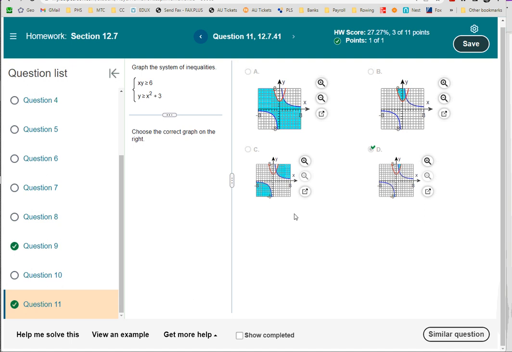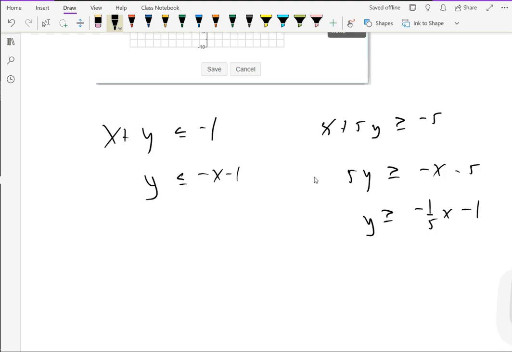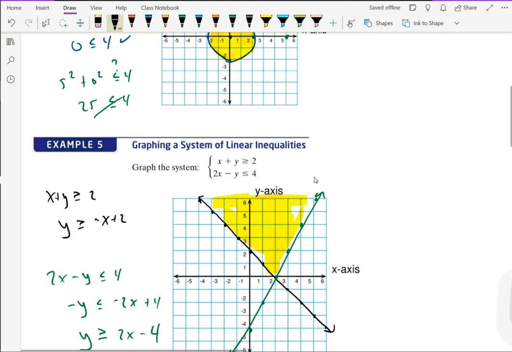Now, if you don't want to choose the test points and do process of elimination, we could go ahead and graph all these by hand as well and see what works out, or we could try something different. Take a look at this parabola here. I want to be larger than the parabola. So larger than the parabola is either going to be this option because we're shaded inside the parabola, or it's going to be this one because we're shaded inside the parabola. So we can do some process of elimination if we happen to see that. If we don't see that, it's no big deal. We don't have to do those. We can still go back and do just the test points.